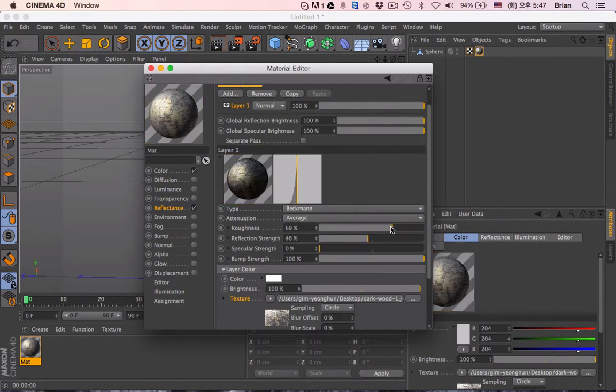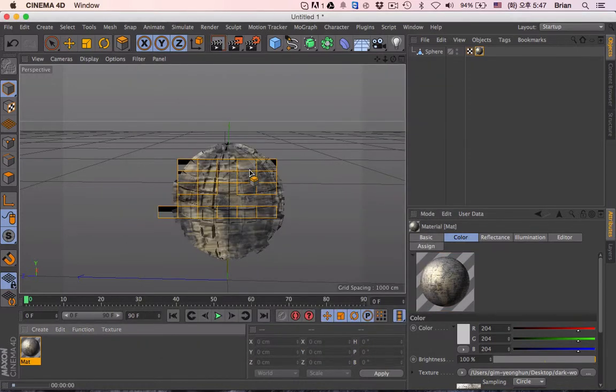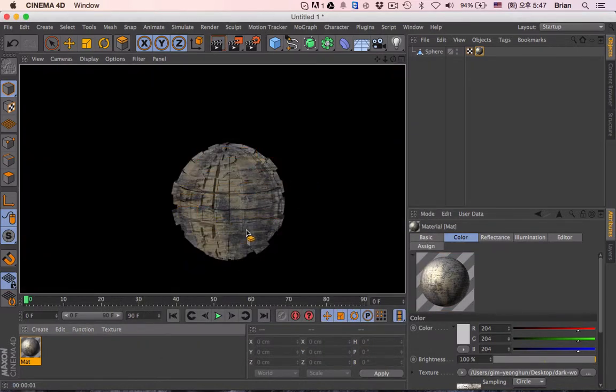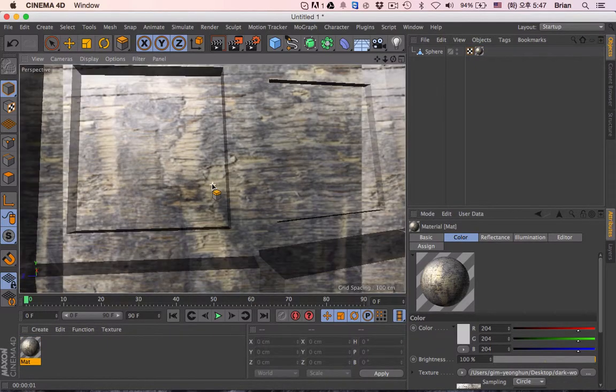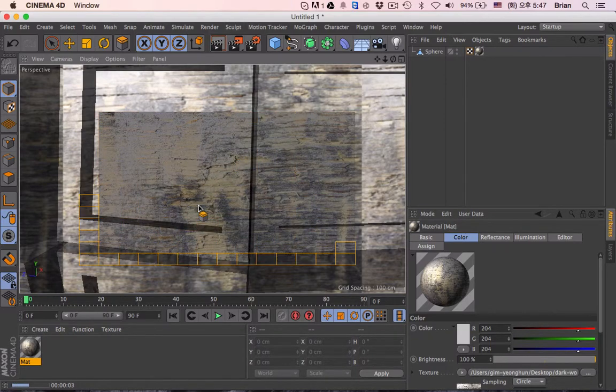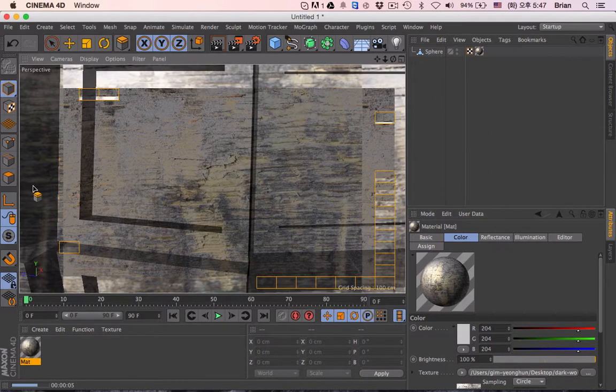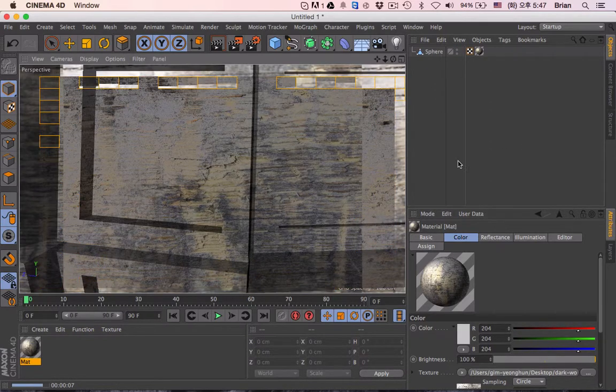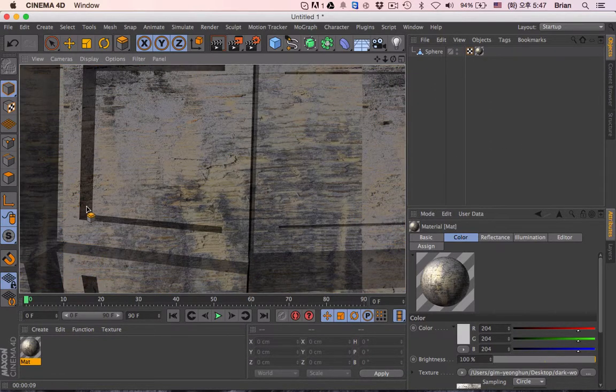I'm just going to, oops, not bad. We're going to do something like that. I'm just going to, let's see, do this bump strength thing. And as we can see, it's got a little bit more realistic than it was. So we're just going to go into a closer view. I know the frontal space is a little bit jittery, but as we can see, we've got some kind of reflection that is going on here, and also it is rendering pretty slower than before. But however, we've got some kind of reflection that is in.